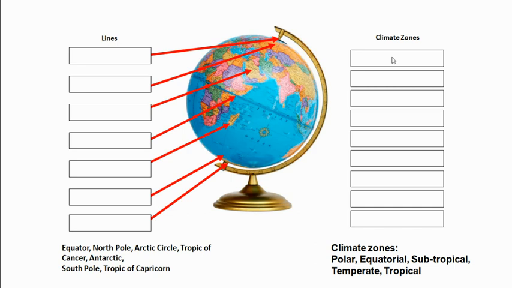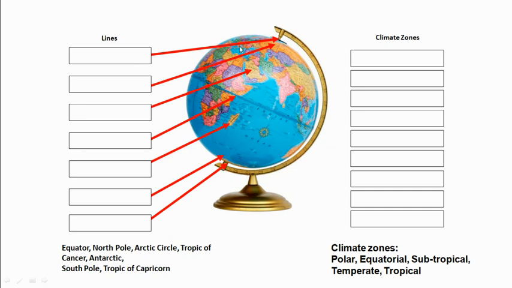Right, now is a challenge for you. And there's 2 different ways you can do this. You can either print this sheet off the website, but I don't want you to worry if the printer's not working or run out of ink or anything. Just put 2 columns in your book or on a piece of paper, and for these, where do the lines go? These are all the words that go in there. And what are the climate zones? And these are the choices. So you can make for yourself 2 columns on a piece of paper. When I finish speaking, you're going to pause this video and you're going to try and fill all these in correctly.